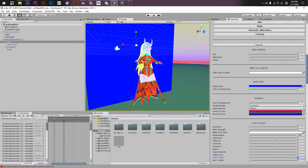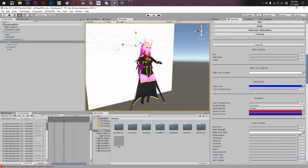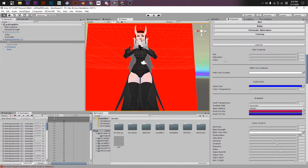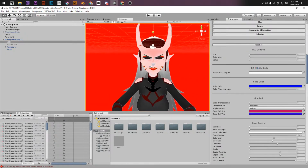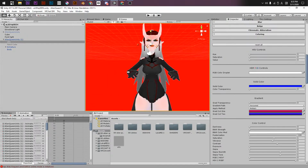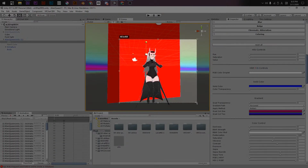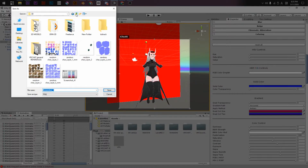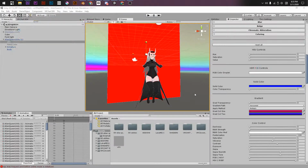Is this Colorama? Kinda looks like Colorama. Oh, I like that for making a reskin. White with black. Nice. And red. I'll take a screenshot. That looks very cool. There you go. No, don't. That's it.